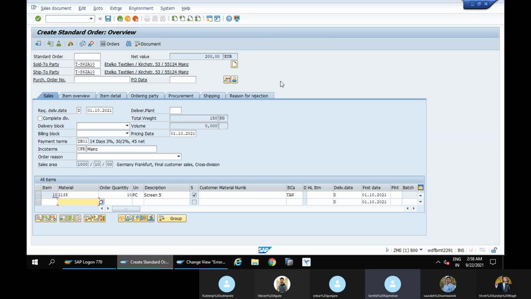In our case, the status group assigned has these kinds of checks. In the general, it is ticked in the billing. So there are certain checks happening at that point of time. I don't think there is any issue with that, because that is how it is designed. If you want, you can remove those fields from the item level and try to process it, but ultimately it is just for your understanding.